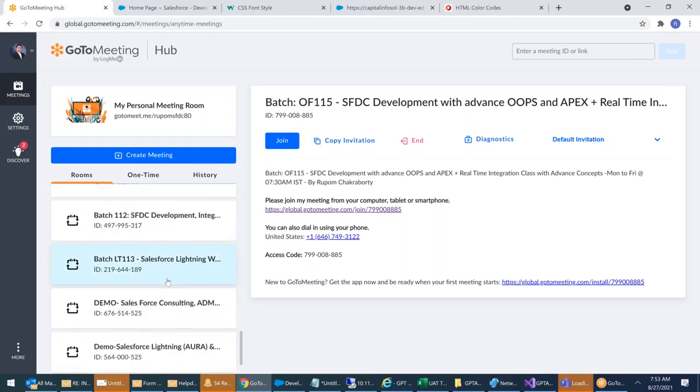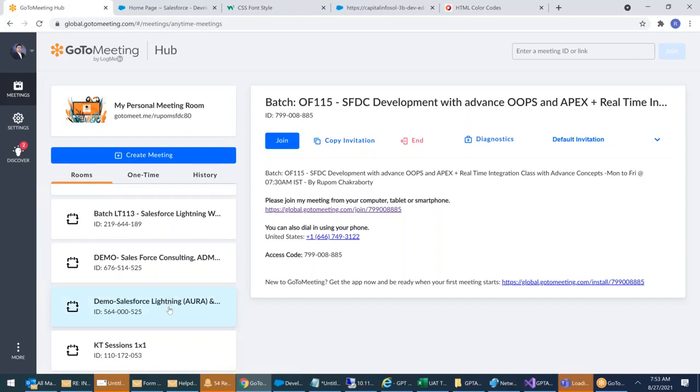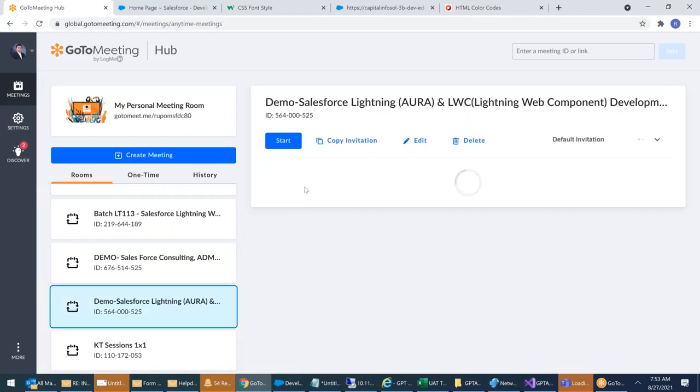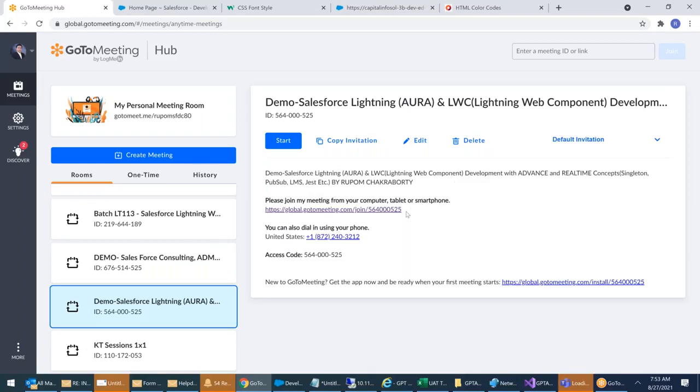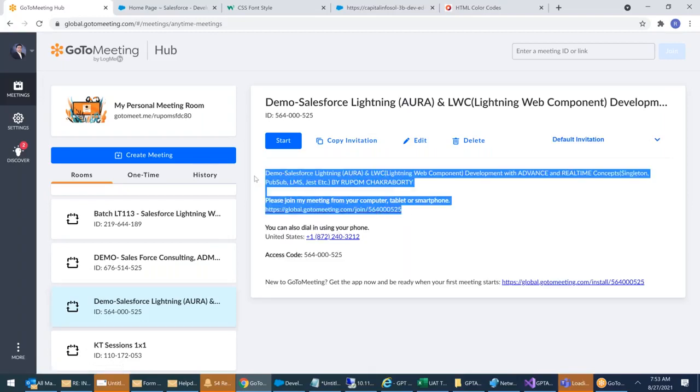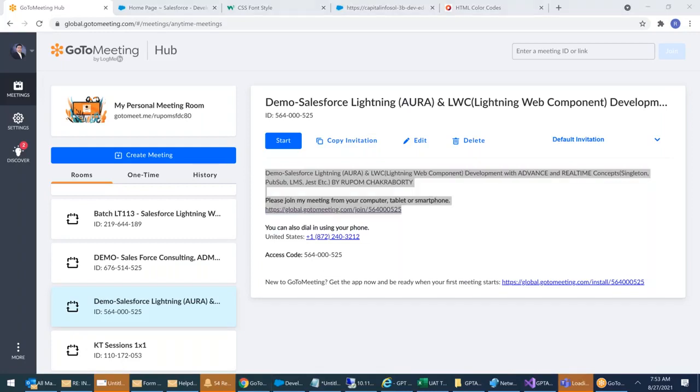Let me give you the Lightning link. Here it is. If the institute has not shared it, it is because unless I tell them to send you the invitation, they will not send it, because the invitation has gone to everyone. Here we go, I'm pinging it on the chat window. Copy and keep.